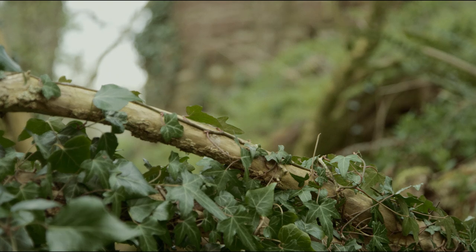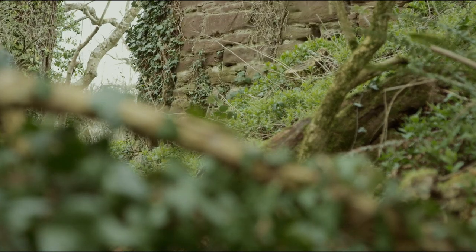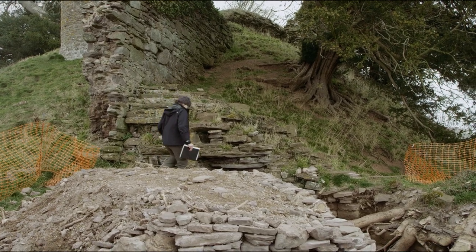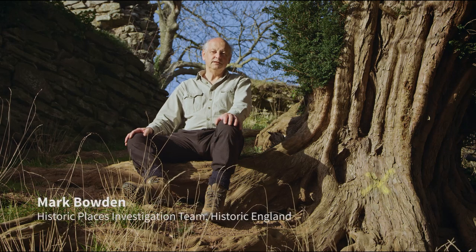Uncontrolled growth of vegetation is another reason why castles like this fall into disrepair. The stems of ivy as thick as your arm are growing through the walls here, pushing the masonry apart. There are badgers undermining the mott and undermining the keep that sits on top of it. There are trees which have fallen over and crushed masonry beneath them. When I first came here in about 2006 it was like Sleeping Beauty's castle — you couldn't even get through the gate for the brambles.